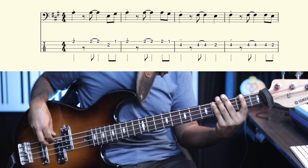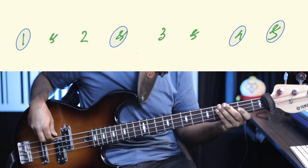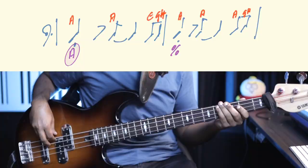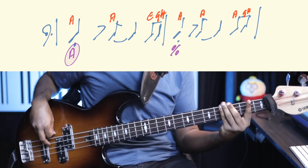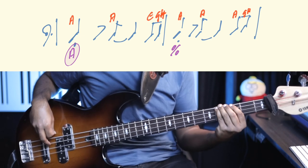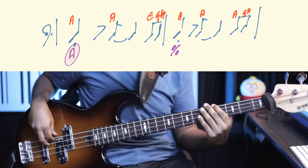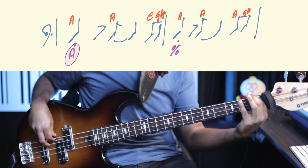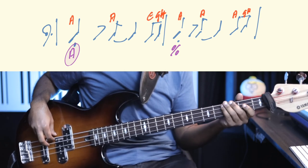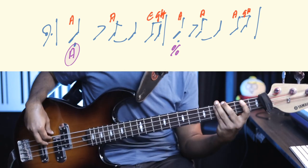Let's see how that goes. 1 and 2 and 3 and 4 and 1. Remember, the first one is staccato. 1 and 2 and the and of the two goes on. 1 and 2 and 3 and 4 and, which is E open, G sharp on the 4th fret of the E string. That's how you count it.